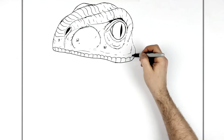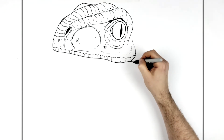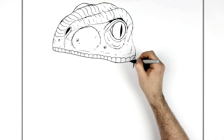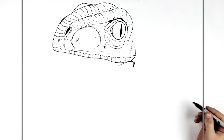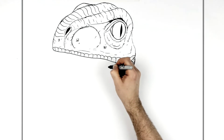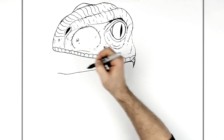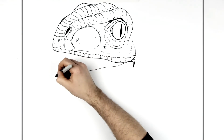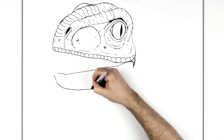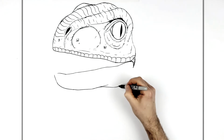Like so. Right, so then the bottom jaw, so from here kind of comes out. Around here maybe. And this is like the top lip sort of area, so like some wrinkles and stuff in there. Goes across like so. Down to there. And then the chin, so. So sort of a small, sort of little bottom jaw here.